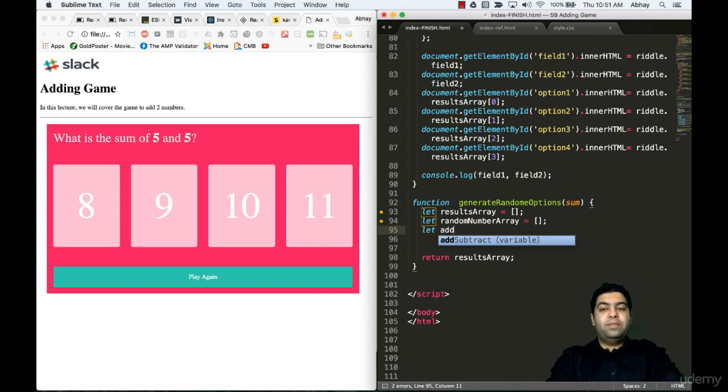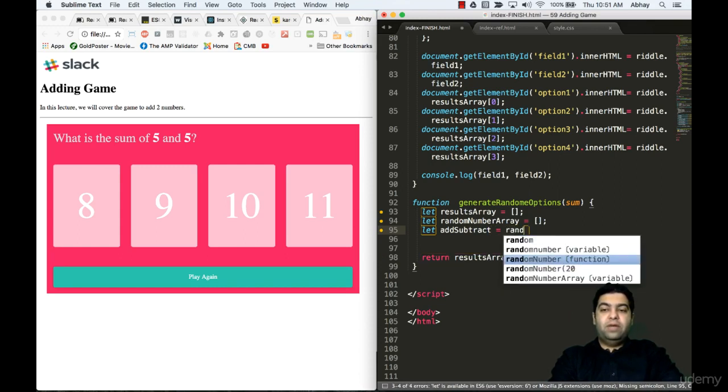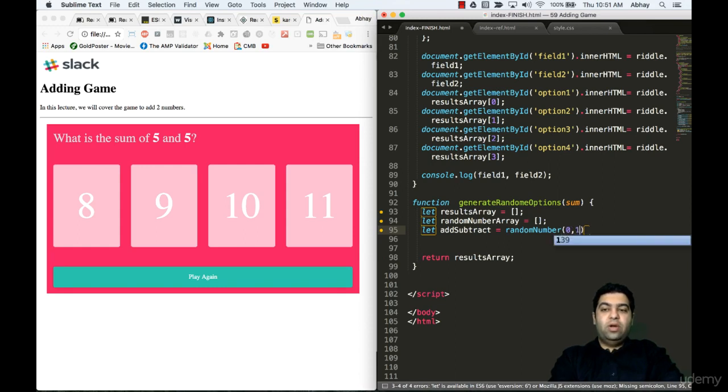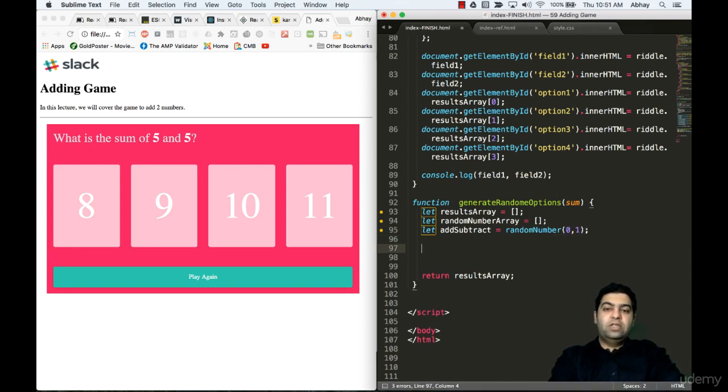We also need an add subtract field, which means we can have the positive or the negative sign. So add subtract, let's say I don't give anything, or I can just use the random number function and call this between 0 and 1. So if it's a 0, let's say it's false, and if it's a 1, it means it's a plus, an addition sign that we can use. So let's say if add subtract is triple equals to 1, which means an addition, you say add random number to the result.